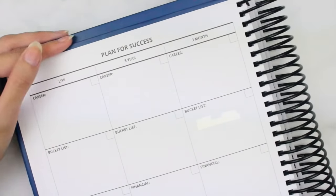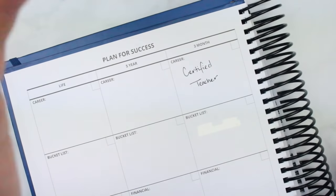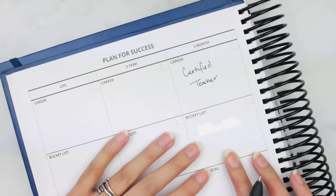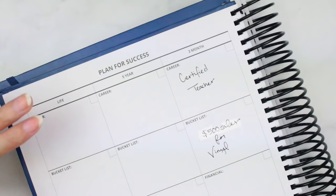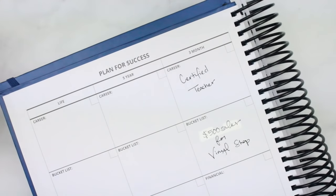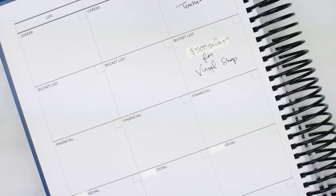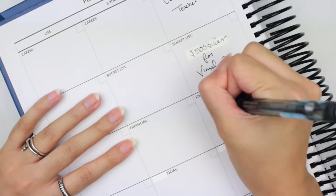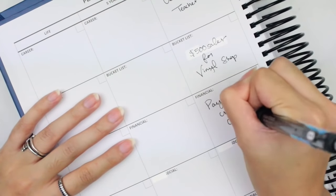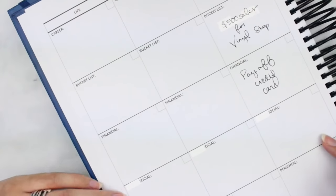So I really liked this page because it broke it down into categories, which honestly made me sit here and think about what goals I had in each specific category and translate that into words and put it on paper. I really did like that because it makes me want to shoot for that goal just that much more. So I'm going to let you know what my goals are because the video is sped up, so I'll probably write through them pretty quickly, but I'm just going to go category by category from 3-month to 5-year to life.